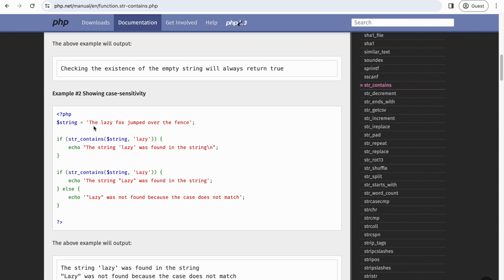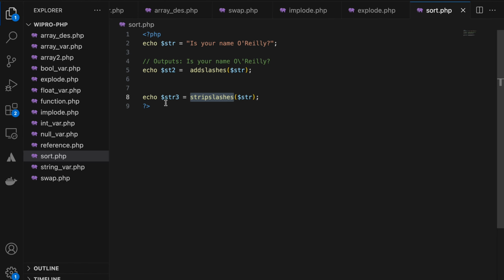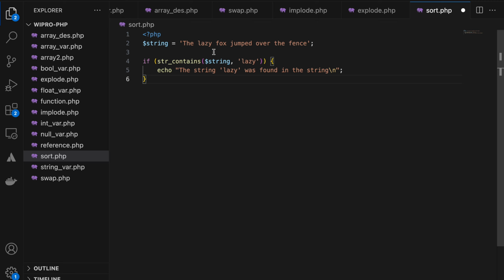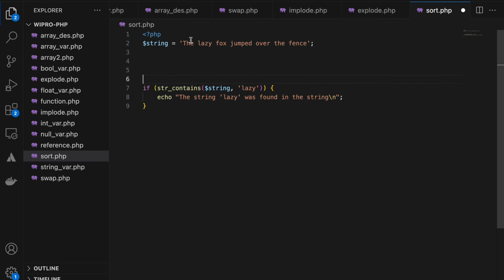Like this is the string, right? And within that, I'm checking whether a particular substring exists or not. This is my string. I'm using the function str_contains. Let me write for you how this is working. From this string I want to check whether a particular string exists or not.